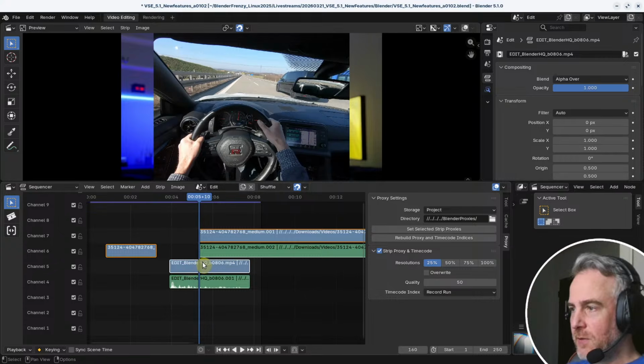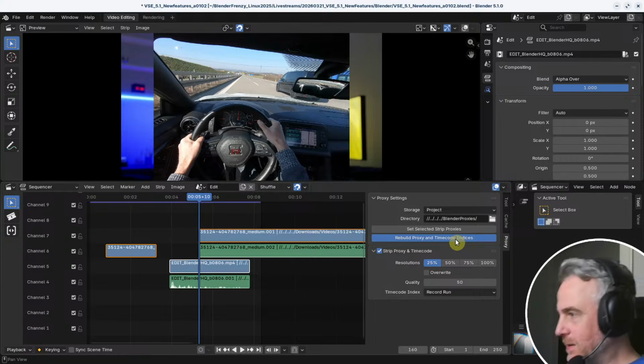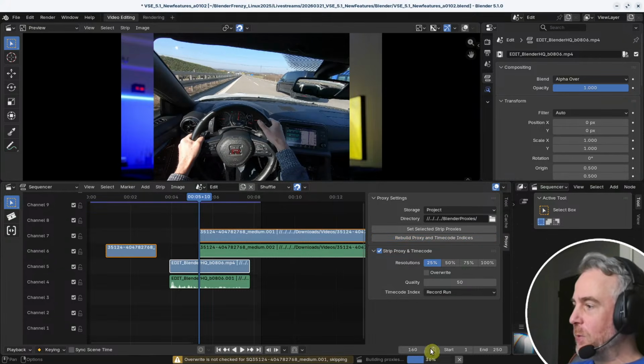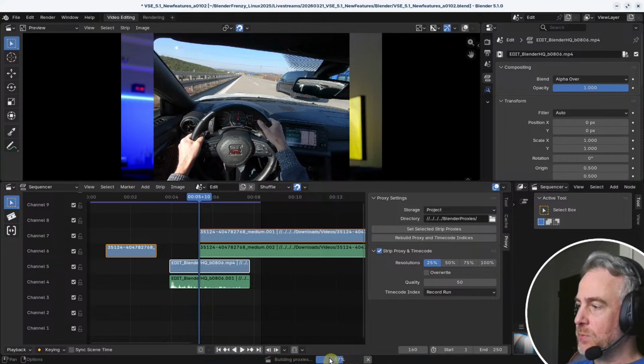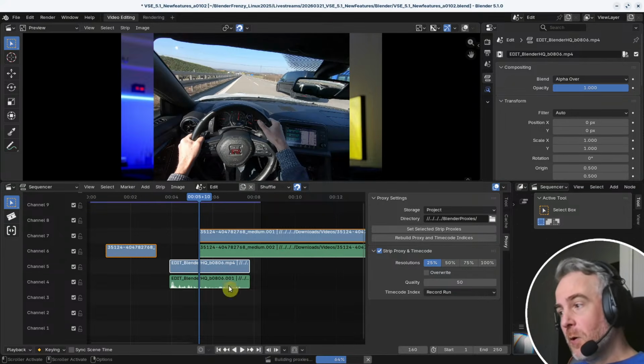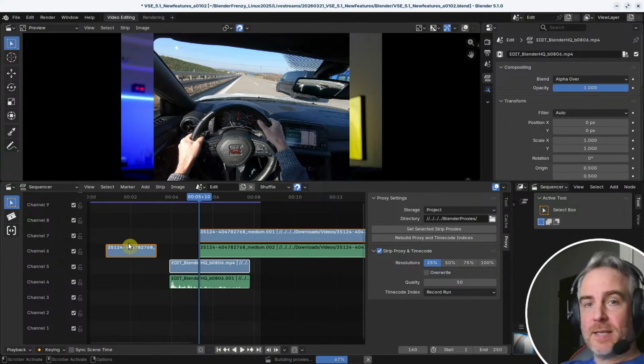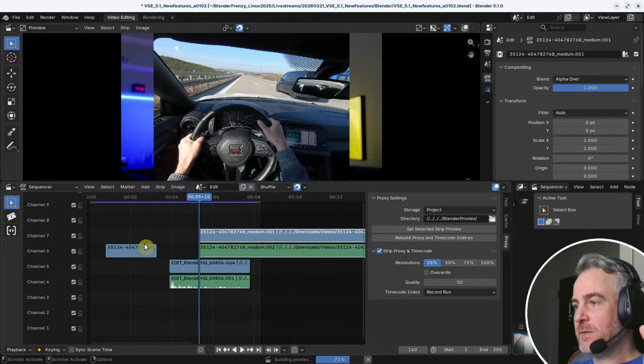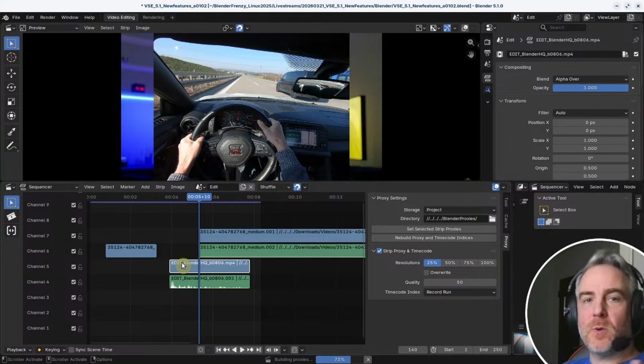Now if I select all of them again and click rebuild proxy and timecode indices, now we have a building proxies progress bar down here for all of them together. Before, it would do them in succession, this one and then this one and then this one, but you wouldn't know which one it was on, and so you wouldn't know how long you had left to wait.